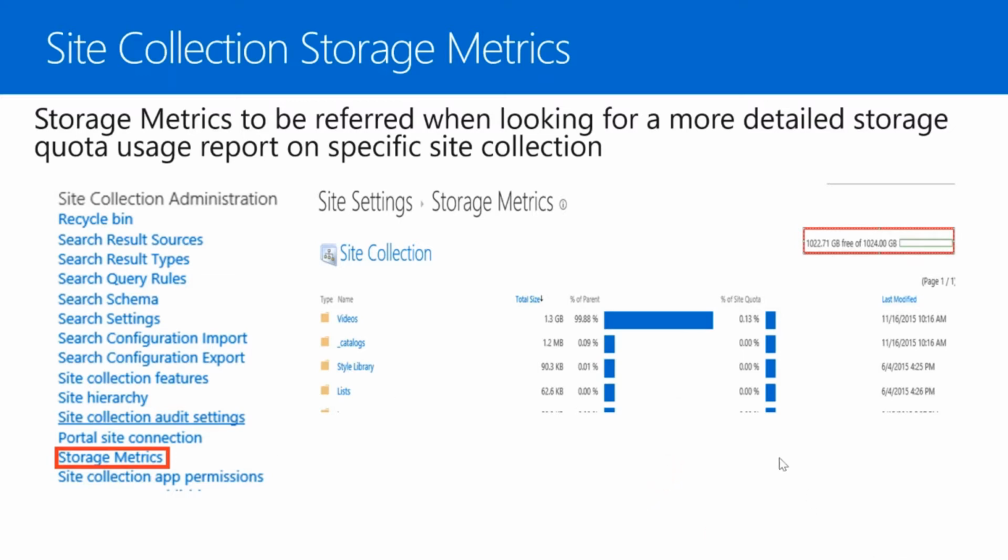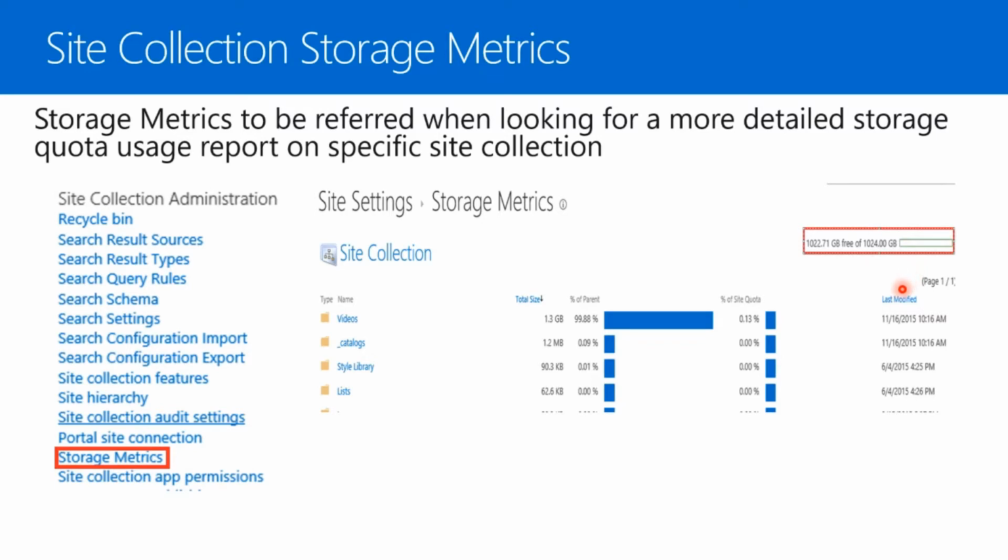Now, just one point that I would like to highlight here is that if we have chosen automatic allocation as our storage allocation, you would see that this storage consumption would be calculated against 25 TB.